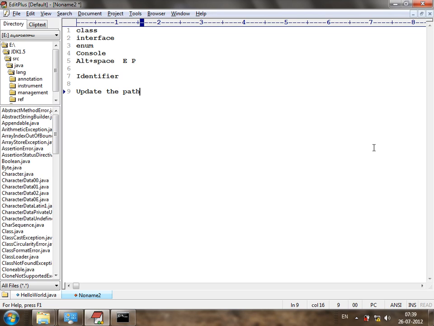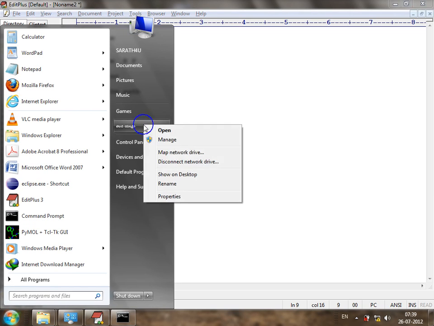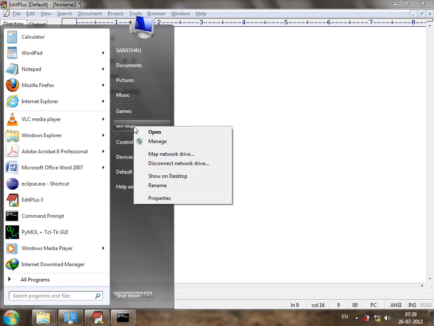If you want to update the environmental variables, I'll go to My Computer.